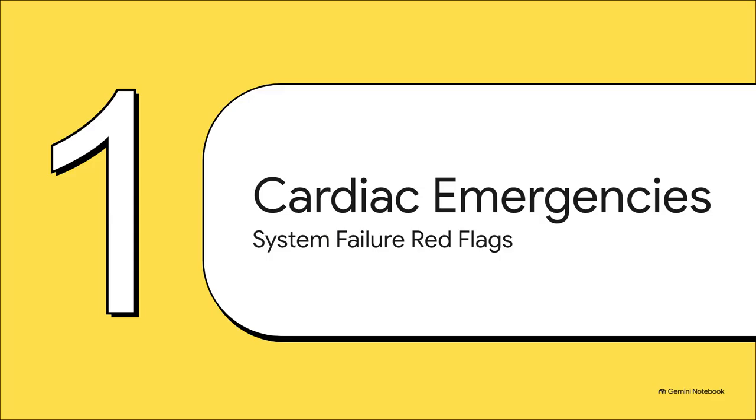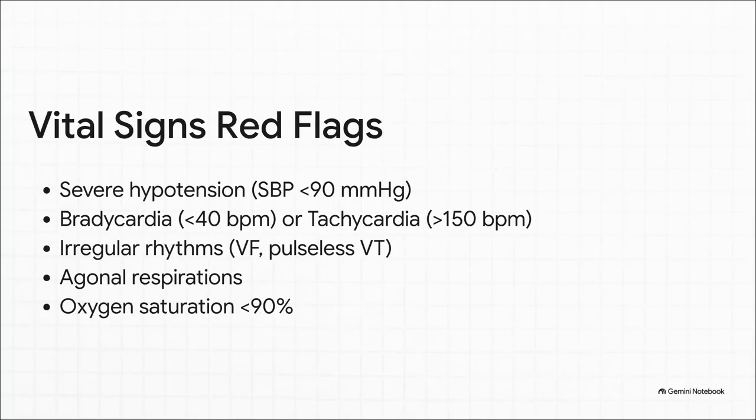Section 1. Decoding high-stakes cardiac emergencies, system failure, and red flags. Okay, before we get into the specific rhythms, we really need to understand what acute system failure actually looks like. These are illnesses or injuries with an immediate risk of death or severe disability that require urgent right-now intervention.